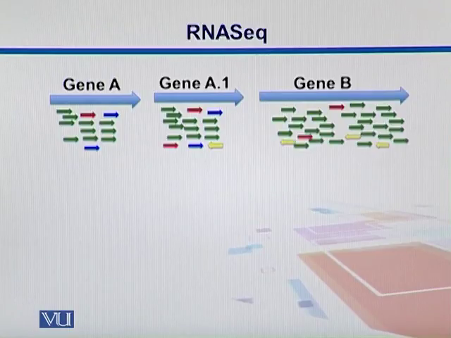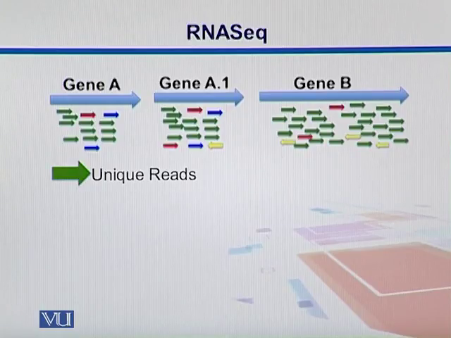We also have a gene B where we have those red dots, and we do have those yellow ones which are pointing in the backward direction. Everybody is pointing towards the right, but a few yellow ones are pointing to the left. What is happening is the software first tries to align those reads in the normal direction, and then it takes the reverse complement and tries to align that on the opposite strand. We call them reverse reads. So the yellow ones are reverse reads.